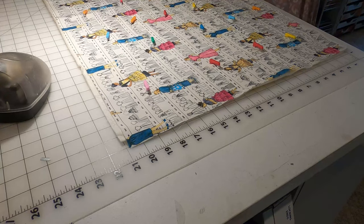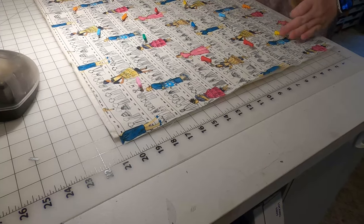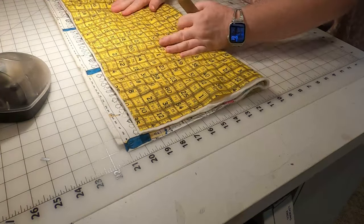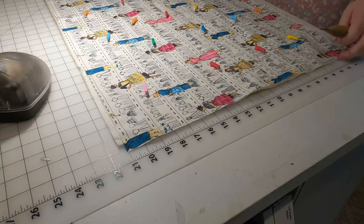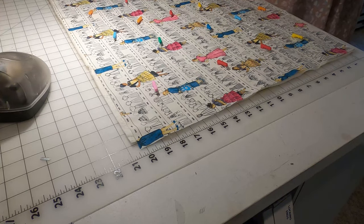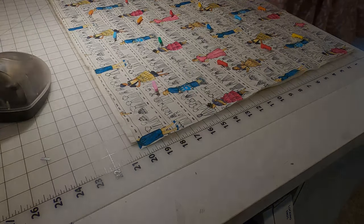I'm sure that is not going to move much. Now, let's see. We got that off. Pinned on the back too, and then we're going to be ready to go to the quilt machine and quilt this baby up. So let's go to the machine.